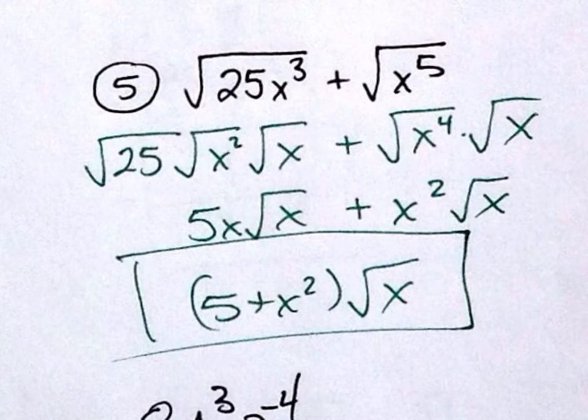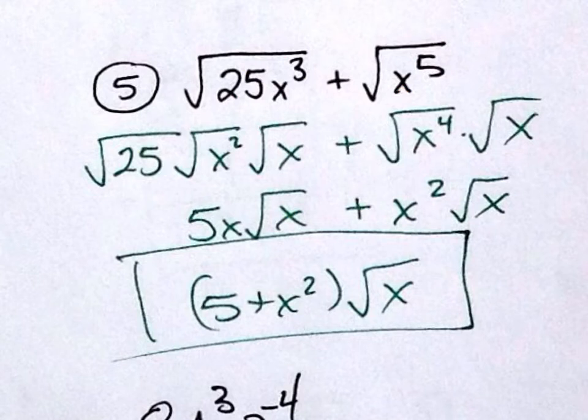Number 5. So it gets a little trickier when we're dealing with variables under the square root, but look at how it broke this down. I have the number, and then the variable, and then the variable. So x to the third, because this is the square root, meaning to the 1/2 power, I'm looking for multiples of 2 or even numbers. So x to the third I broke down into x squared times x to the first. That's helpful to us because the square root of x squared is just x. So this is a perfect square. So is 25. So 5x comes out of the square root, and we still have x in the radical sign.